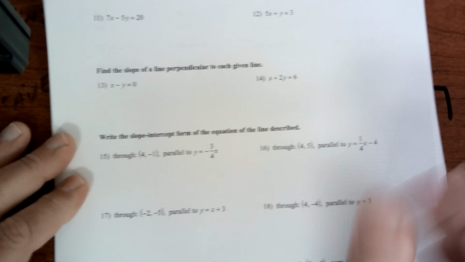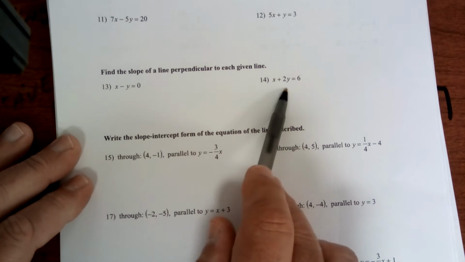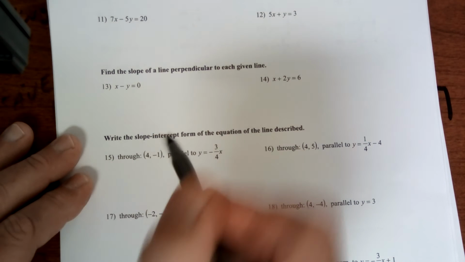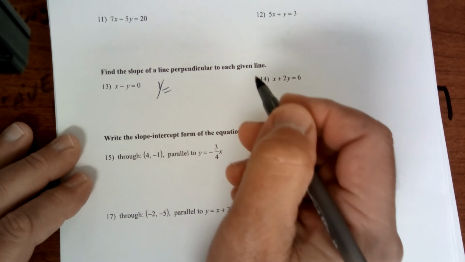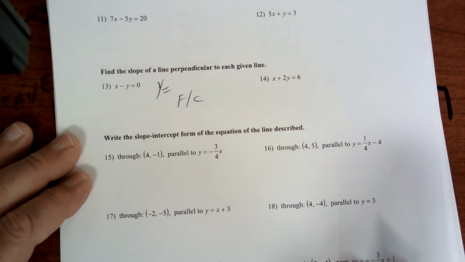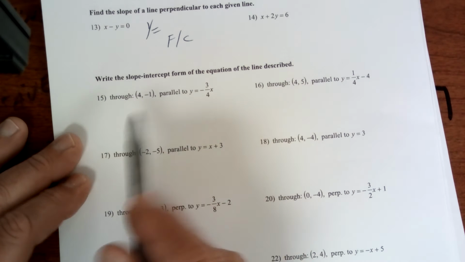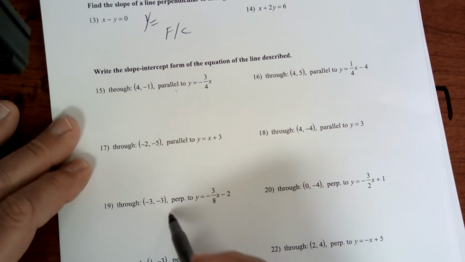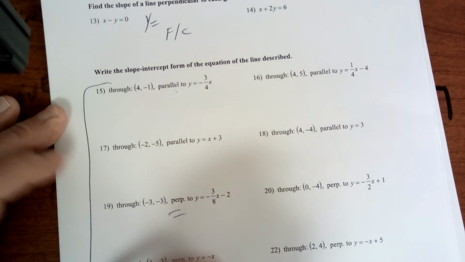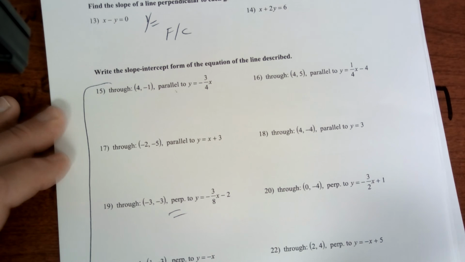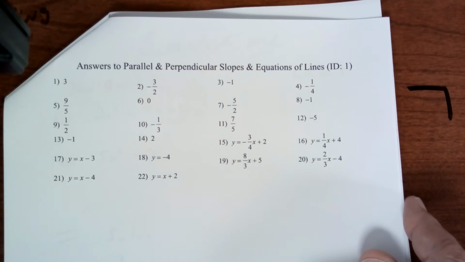And then down here it says find a line perpendicular to these. Perpendicular, you have to first solve for y, and then you got to change the slope. These right here says parallel, and then you get perpendicular. This is more like what we did yesterday. All right, that takes care of geometry. Let's move on now. Those are the answers right there if you want to look at them later. They're on Canvas, or will be.